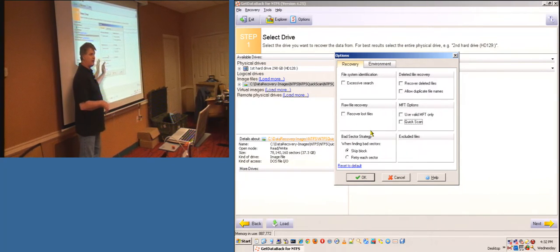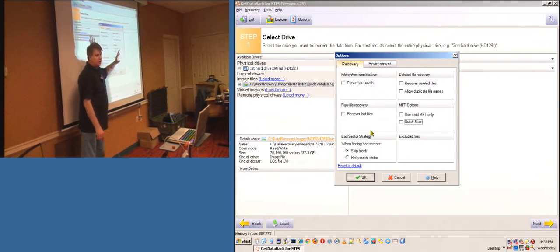And Windows times out at about how long per sector? How many milliseconds do you think? 600. At 600 milliseconds, it's too long for Windows to see it, so it aborts. We've been reading sectors on some of these drives back here. It's been taking 1,000 milliseconds to read. Windows would have long aborted. It may be perfectly fine, but would have aborted. So you could retry, and it does at least continue on.